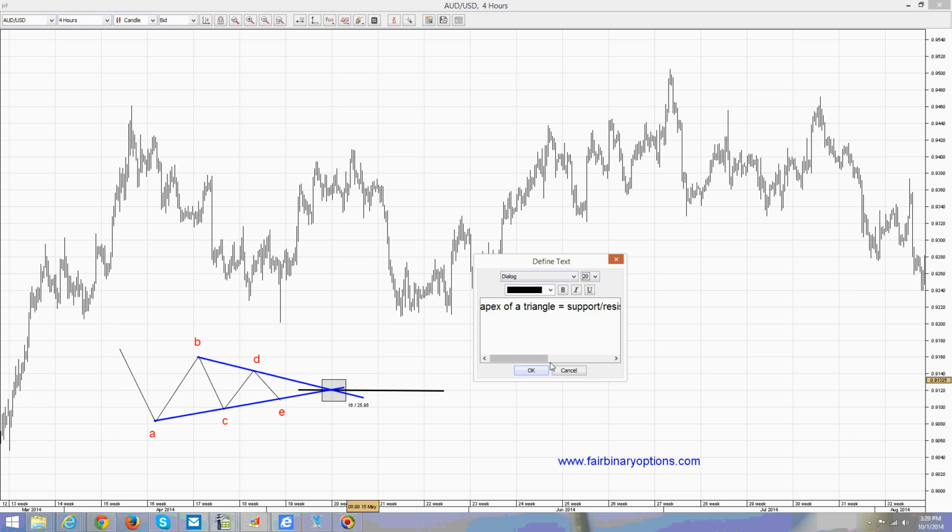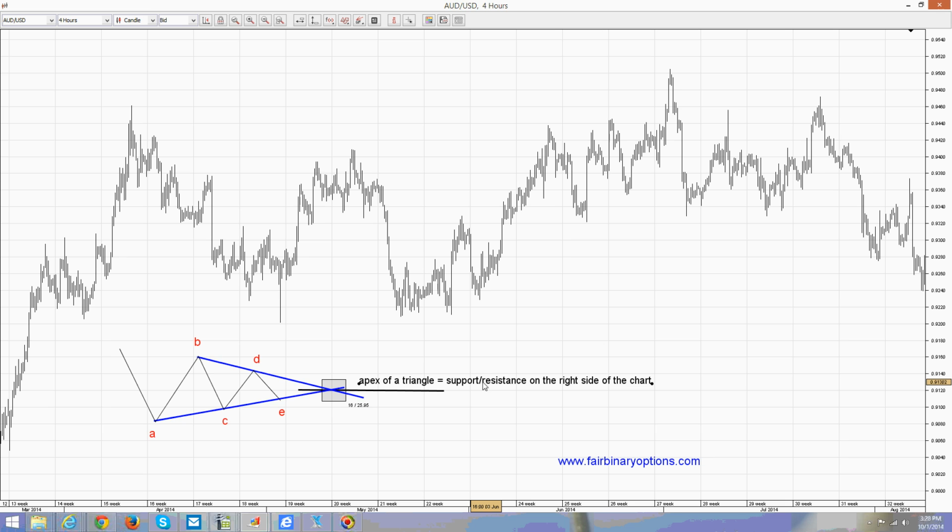Well, this is the theory, at least, and let's see in the second part of this mini educational series how to apply it on this example on the Australian dollar US dollar, and what the results were, as this is quite a simple concept to identify strong support and resistance levels. Stay tuned for the second part, please.